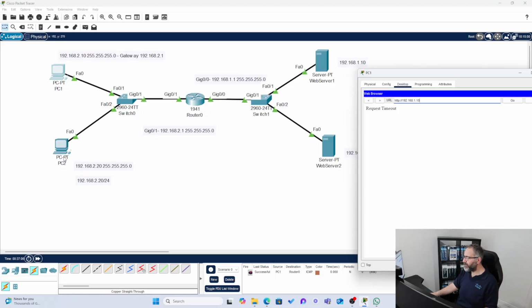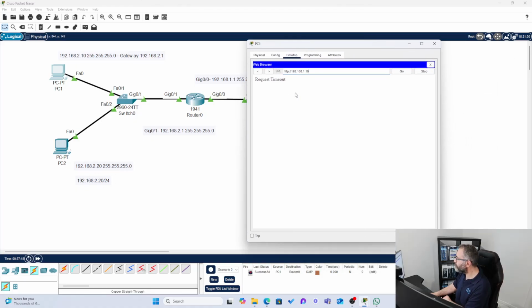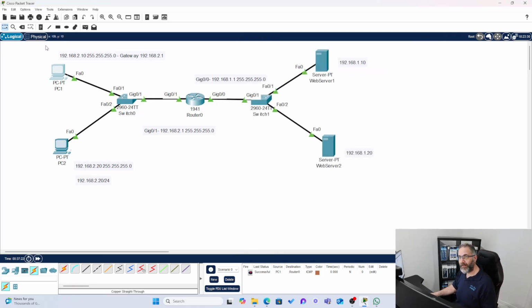Let's see, actually, we might be able to do it the way the ping demonstration, because we're doing it by IP addresses. This could still work. Request time. So that's done its job. We've blocked the traffic going to the HTTP, the web server. Let's do the other one where we're sending traffic from here to there, but via ping.